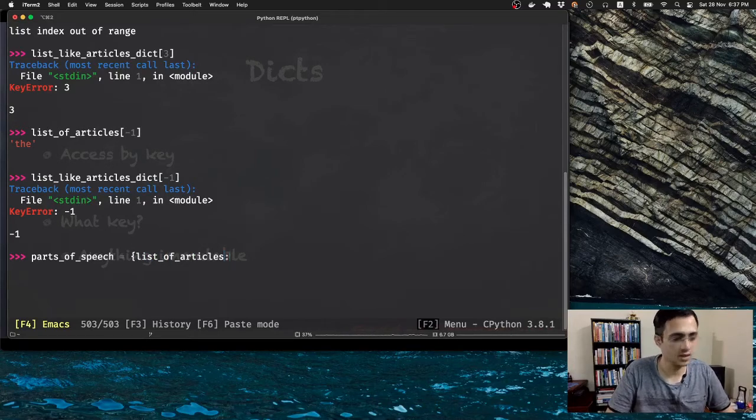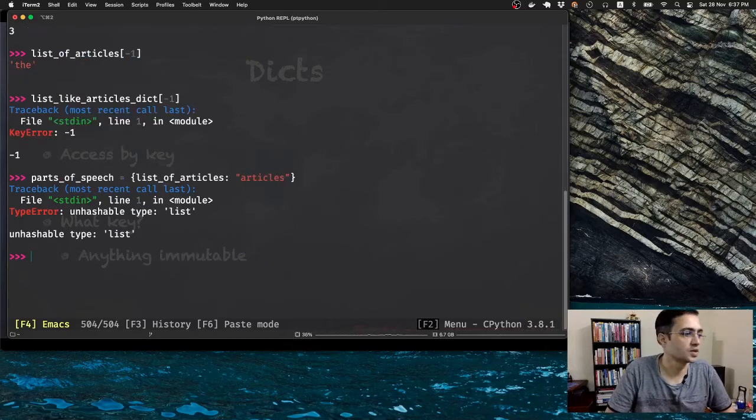I'm going to make this the key, and I'm going to say the value is this string. You'll probably never use it like this, but I'm trying to demonstrate how this works. See, it says unhashable type, which means if it is changeable, it is not hashable. Therefore, you can't use it as a key, right? It has to be immutable so that it can hash to the same value. So if you change it internally, it can't be hashed to the same value.